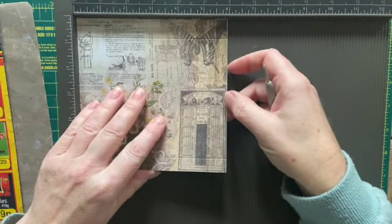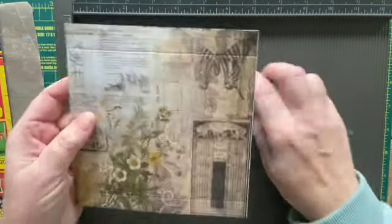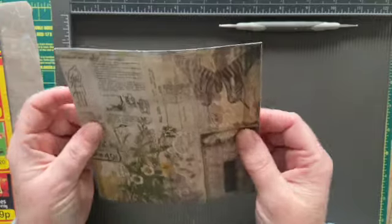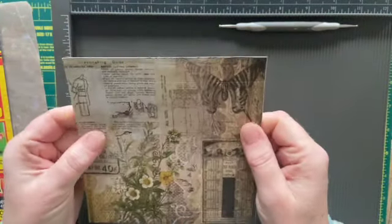Why am I having such trouble with this? I can't think of what I need to do. I make these all the time. That folds in and that folds in. That's not going to be enough to meet, is it?